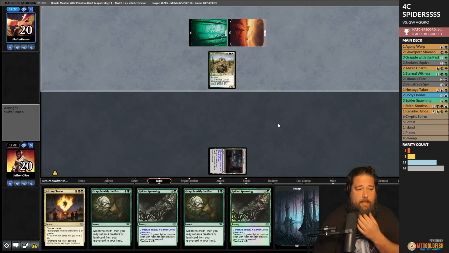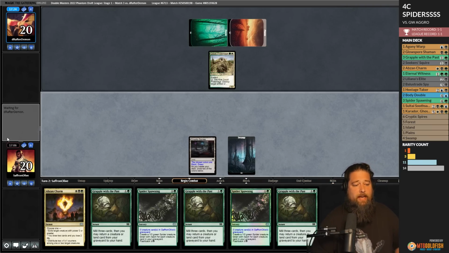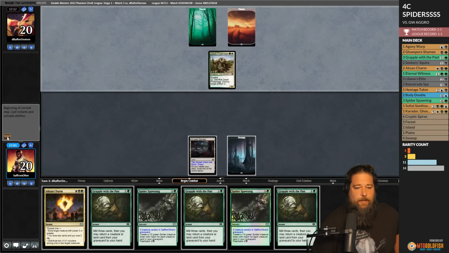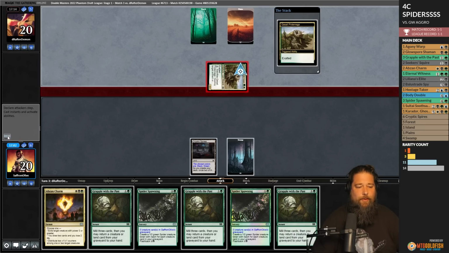Opponent casts Quasali Bride Mage and passes. Well, I got all the Grapple with the Past with the pass. All right, well, swamp, go. Opponent untaps. Can we fill the graveyard? Can we get to the Spider Spawnings? Those are the questions. Opponent gets in, hits us for 3.